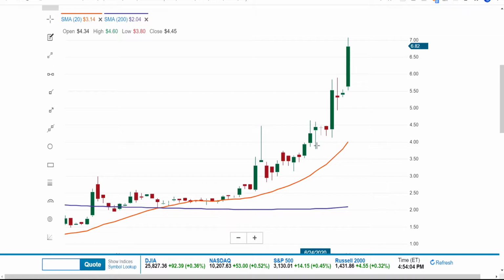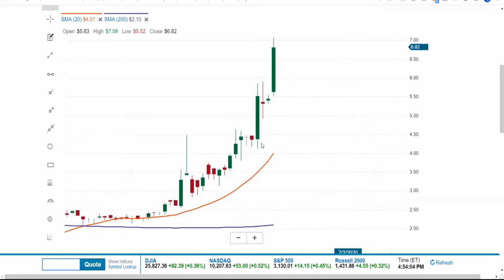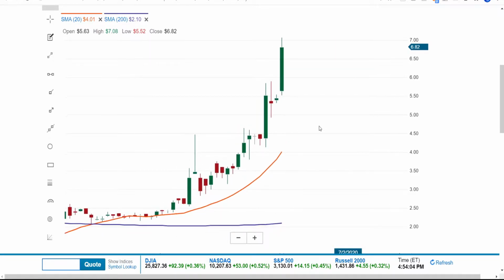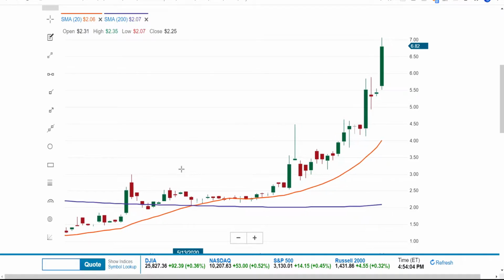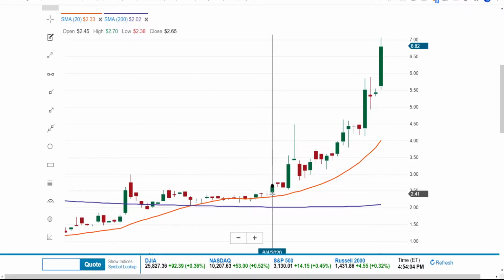And it's also very important to use charts. Those are probably one of the best things you can use. It really shows you what the heck is going on. So what I was talking about is trading with a plan. A good way to do this, which is what I'm trying to do, is swing trade. The majority of this account is going to be swing trading with those backup stocks like I talked about.